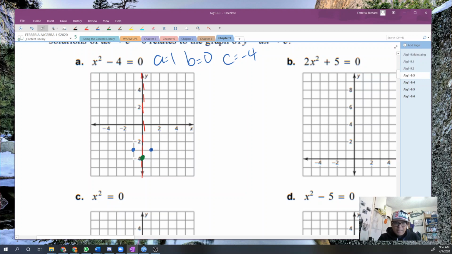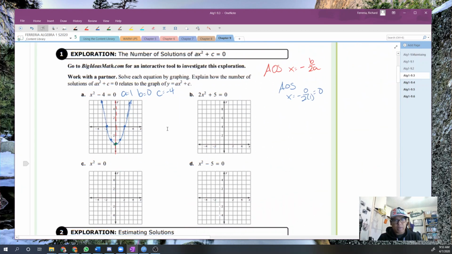Okay, we got 3 dots. If you like, you can draw your parabola from here. Personally, I know that if you go 2 over, then you would go up 4. If a was a different number, say 2, then you would multiply 4 by that new number, by a. So 4 times 2 would have been 8. But since a is 1, we're only going to go up 4. Let's graph it. So there's our nice looking parabola, and let's zoom out from that just a little bit now, and we'll move on.